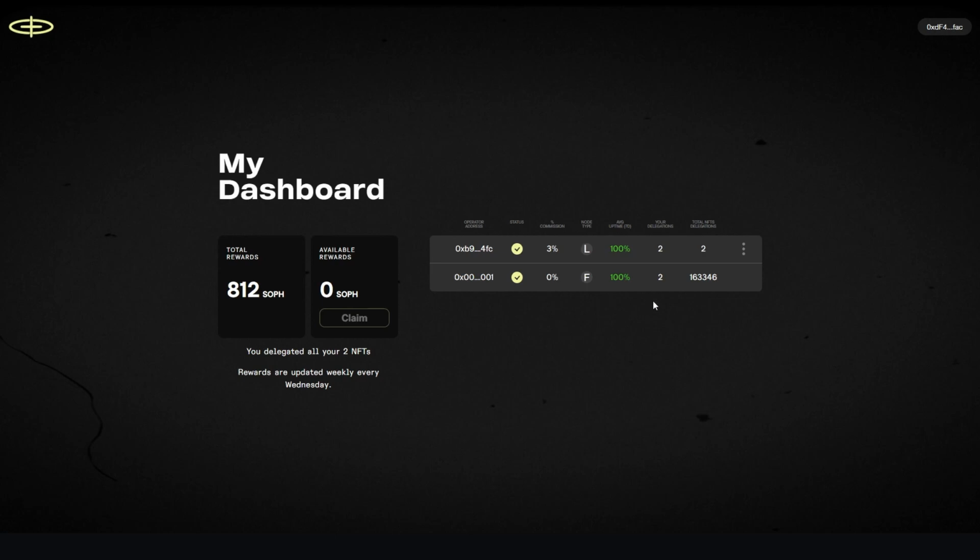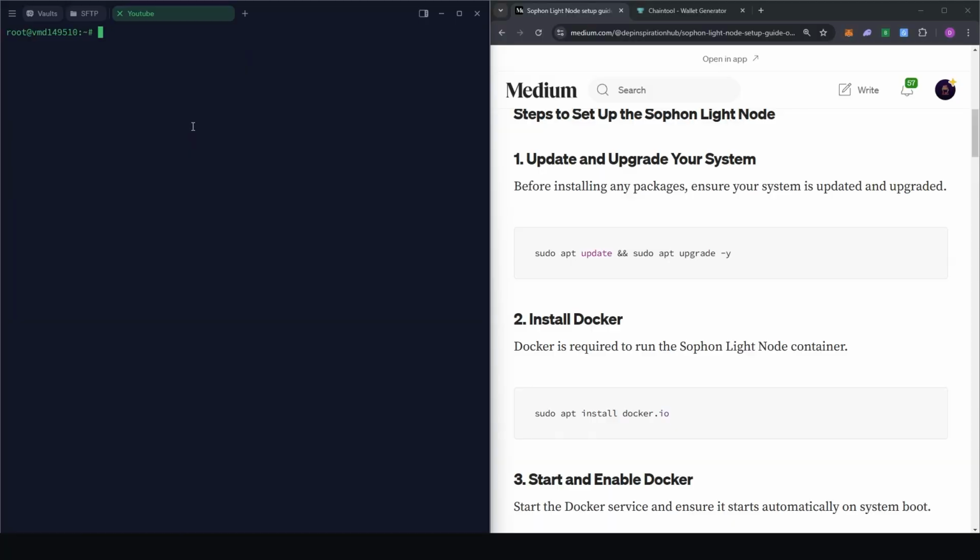You can see this guy happily dancing around, and then when I come here as well, you see that my node is delegated. Uptime is 100% because I just set it up, but it's very important that you monitor this periodically to make sure that your node is up and running. And here's where you can see I set up a 3% commission, and that is what you also see here. So basically that's it here. The node is running. When I type docker ps, it would list the containers that are running, and here you can see that the Guardian node is set up and up and running.